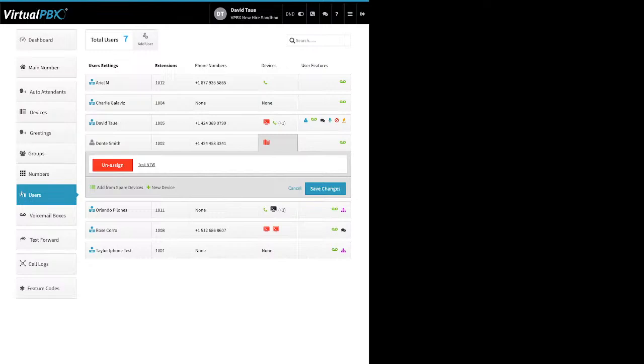Now, you need to log into the phone's web user interface, the web UI, and basically tell the phone, hey, go to this website and get your config file. For the specifics of that, you're going to want to go to support.virtualpbx.com, our support pages, and do a search for auto provisioning. That's going to show the screenshots for these various manufacturers, the proper syntax for that URL, and in a couple of cases, other settings to double check. Once you go through that, you put in the URL, you typically click update or save or confirm, and then tell the phone to auto provision. It should reboot a couple times and then show up as a green device on your system.